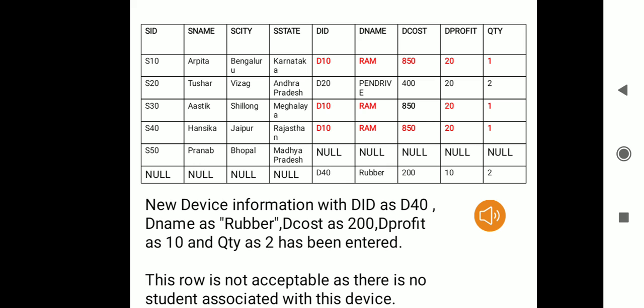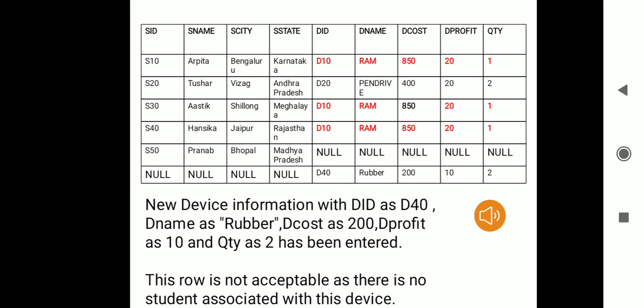Now let's take another scenario. What would happen if a new device information such as D40 for DID, rubber for DNAME, 200 for DCost, 10 for DProfit and 2 for QTY has been entered, that is not purchased by any student?